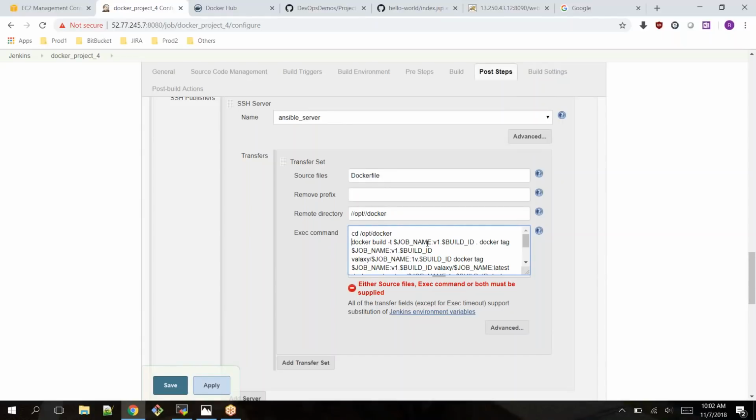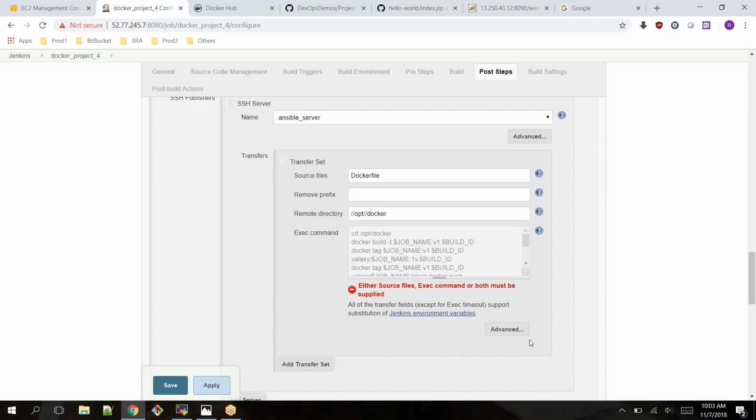The image name will come from the job name, nothing but Docker Project-4, colon v1, which is again hard-coded, dot build ID. Build ID is nothing but 14. So it will come as Docker Project-4 v1.14. We are naming it as Valaxy so and so.